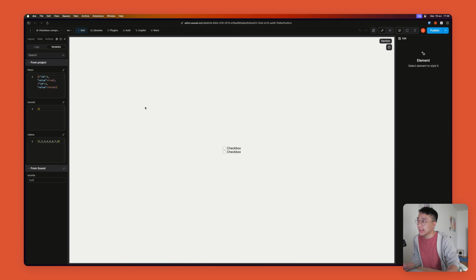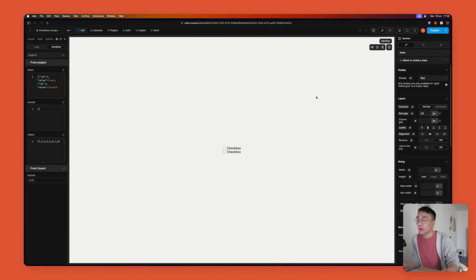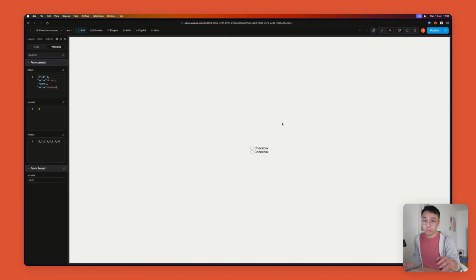And to reflect that, we need to make some modification to our checkboxes. What we want to do is that since the value is held by the collection, we need the checkbox to reflect the state of the variable. What we want is that when we click on the checkbox, the first item, the ID one here, changes to true or false. And if we click on the second one, then that would be the second item that changes its value.